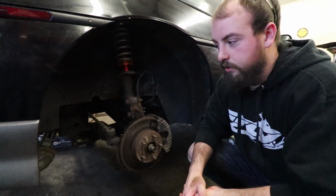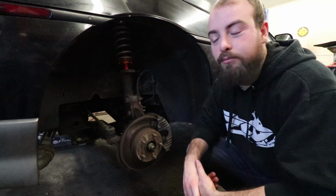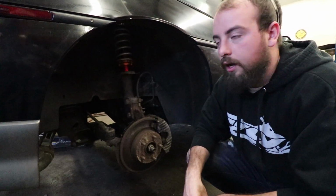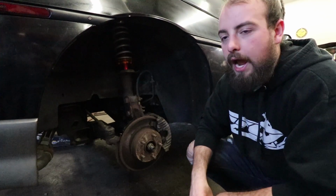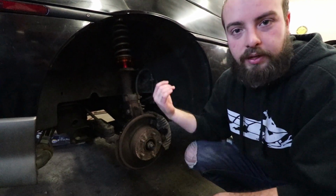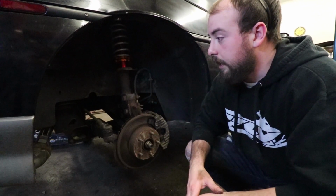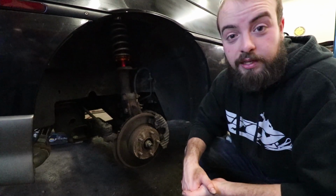This is pretty much a DIY. You can probably do it at home if you don't have rusted up bolts that don't want to come out and you need flames. Other than that, it's not too difficult to get done. We've gotten one side done and almost got the other side out in about an hour. Luckily, we got a shop that we can use and get stuff done with. So we'll keep going on the other side and show you the process. Nothing too crazy, but we're ready to slam this baby on the ground.